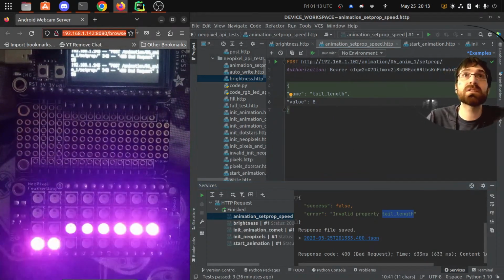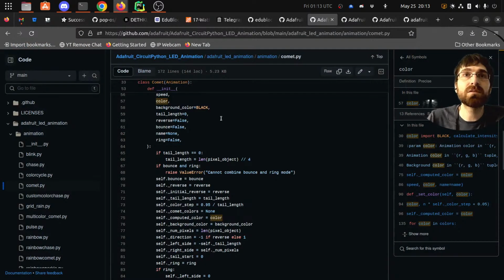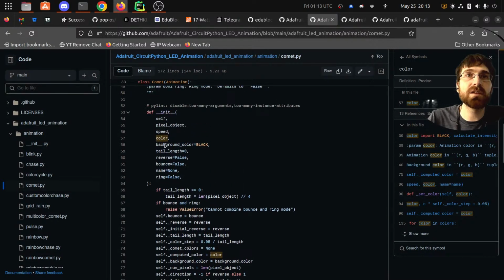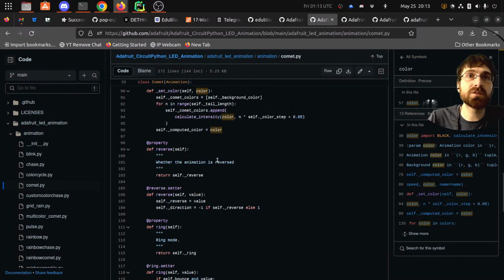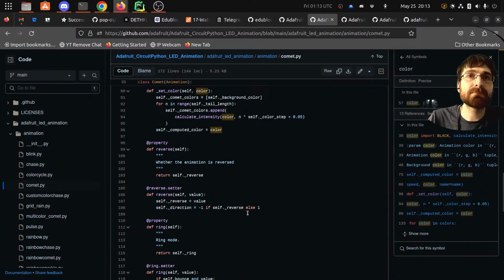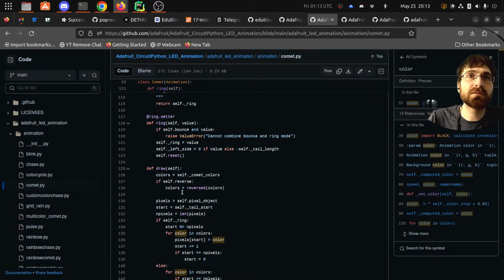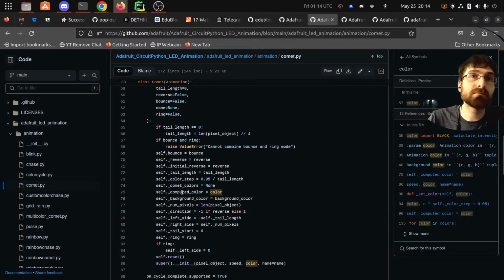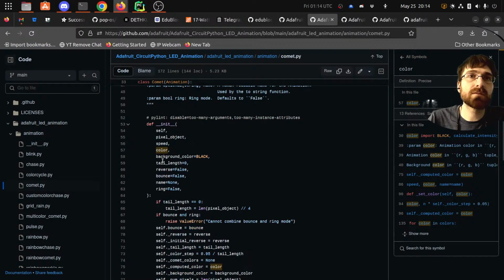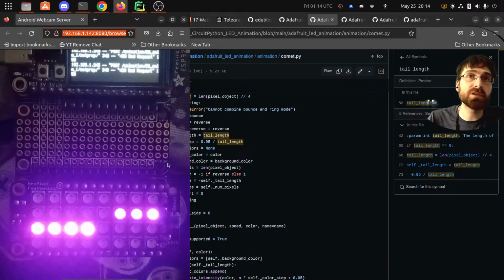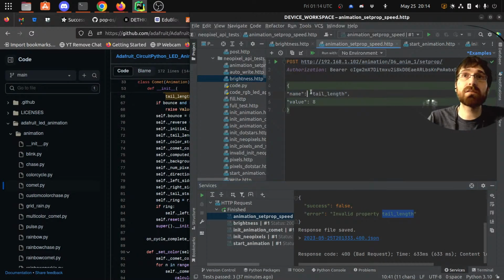So for one thing, it looks like tail length doesn't exist. It's an argument in the constructor, but it doesn't have a property. Put in underscore tail length. Theoretically, you could do that if you were feeling extra spicy.